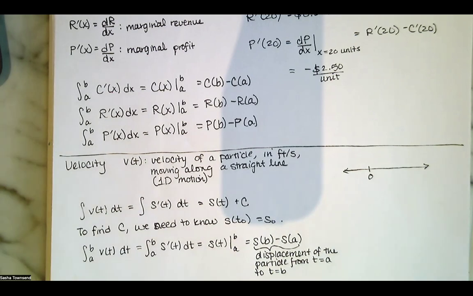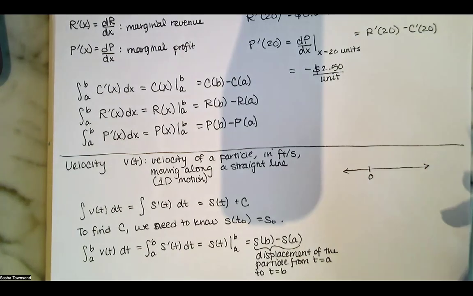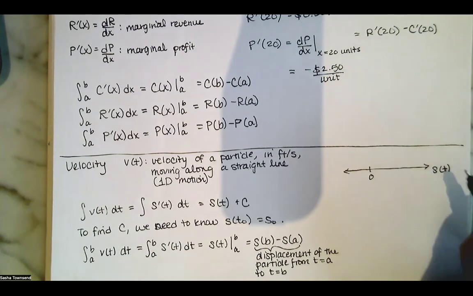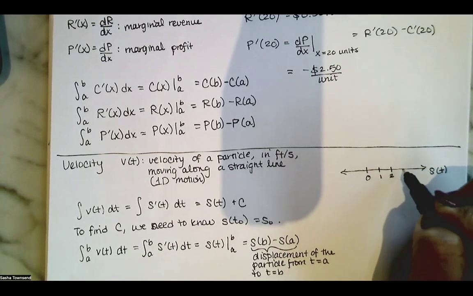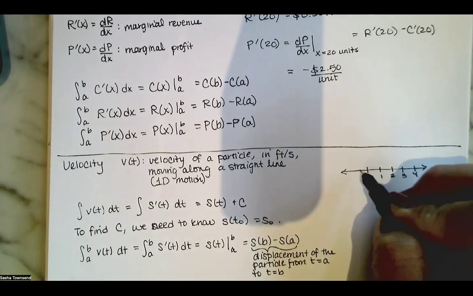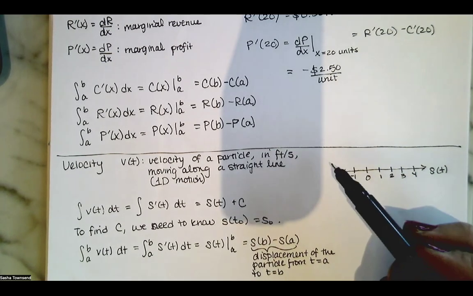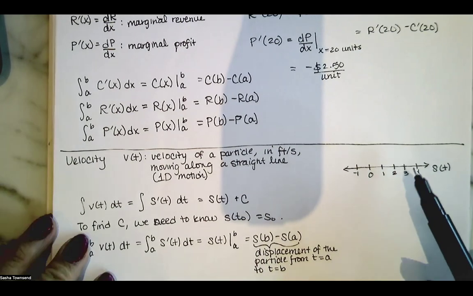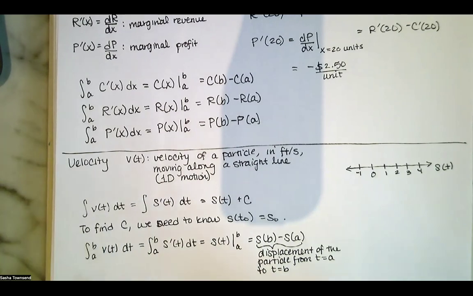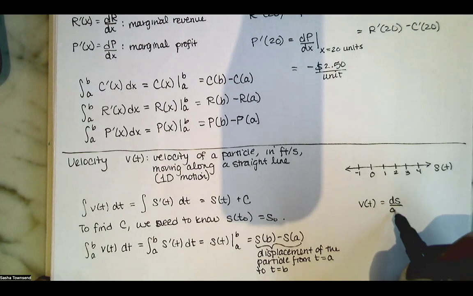If you want to know the distance that you traveled, you actually have to think about when you were traveling in what we would traditionally call the positive direction, if this is the s of t axis, where s of t is positive on this side. So this is s of t equals 1, 2, 3, 4, and so on. Or when you are traveling in the negative direction. Are you going to the right or are you going to the left? That direction matters. Now, v of t, that velocity as a function of time, is ds dt.